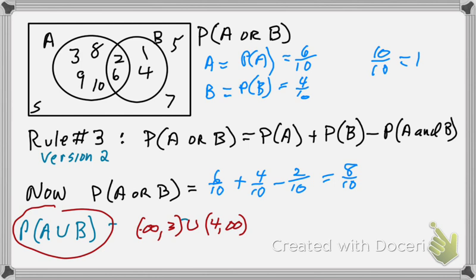Stop right there. This is called the general addition rule, which means I can use it anytime. I can even use it with those disjoint ones. How? Well, if two events are disjoint, how much overlap is there out here? None. That probability of A and B goes away because there is no A and B. There's no overlap. So that becomes version 1 of the addition rule. If there's no overlap, this last part out here doesn't exist. So it just is 0.